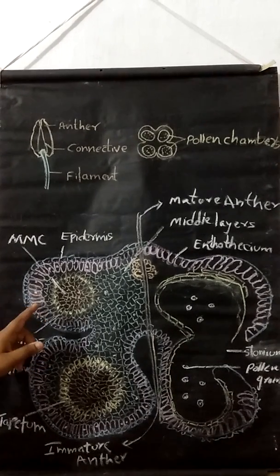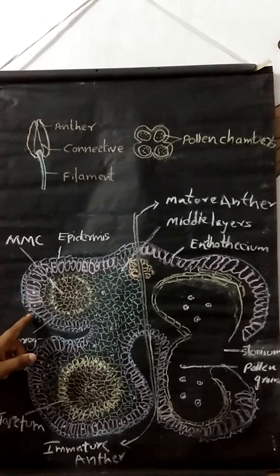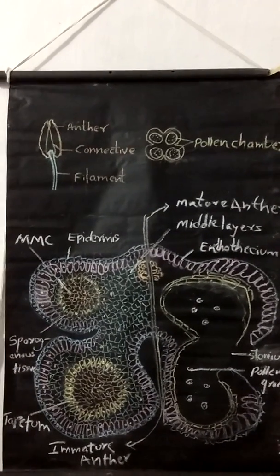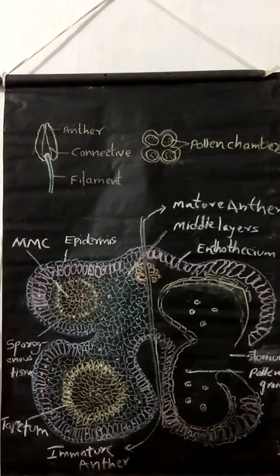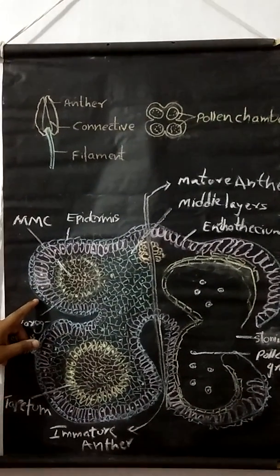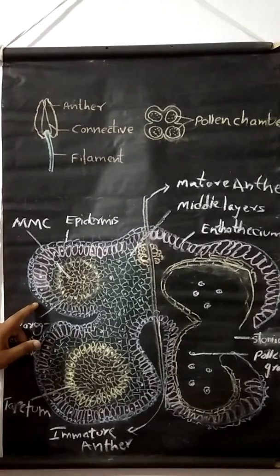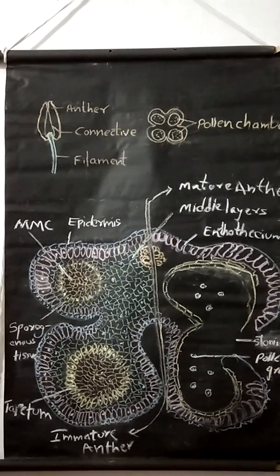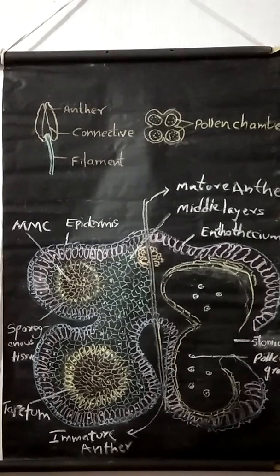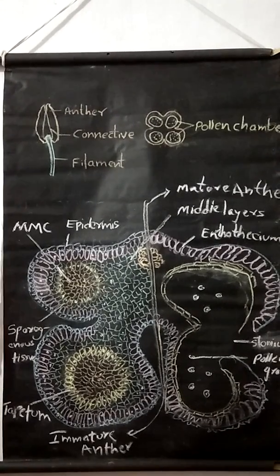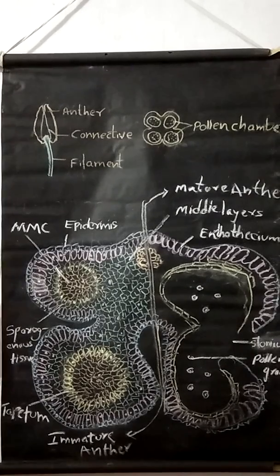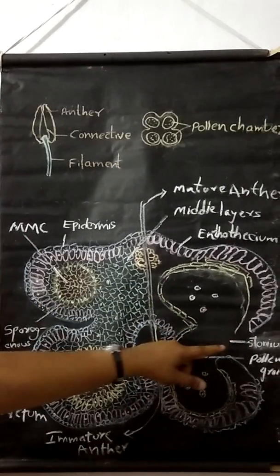Endothecium. This is the subepidermal layer of the anther wall. Mostly it is single layered, but sometimes it may be several layered. The cells of the endothecium are radially elongated and attain their maximum development at the time of anther dehiscence. The radial and inner tangential walls of these cells have characteristic fibrous thickenings. These fibrous thickenings do not develop in the region of the stomium.